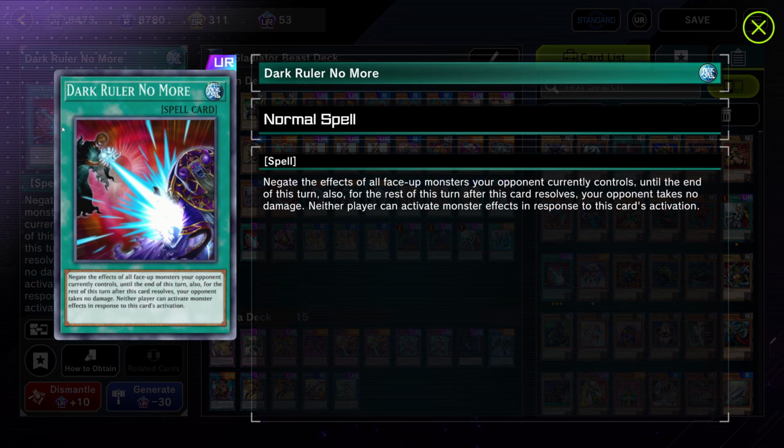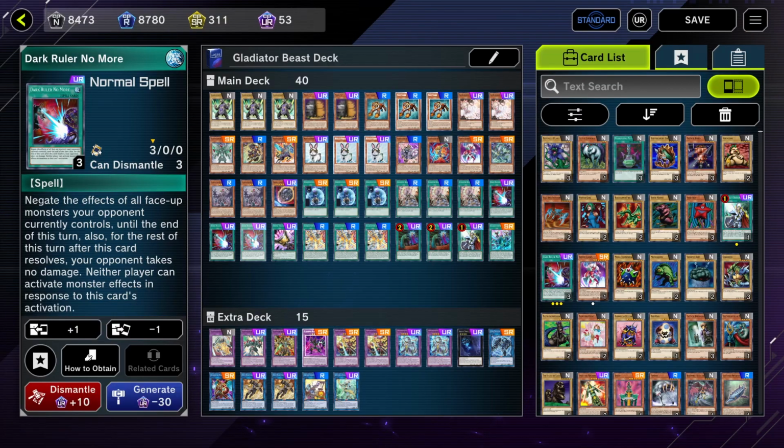Now I decided to add the 3rd copy of Dark Ruler No More. If you're going with the second build like I am, this card is necessary at 3. Just being able to hit your opponent with the Dark Ruler No More makes it very difficult for them to interact with you during their turn. If they establish a board, then this is the card you always want to see.